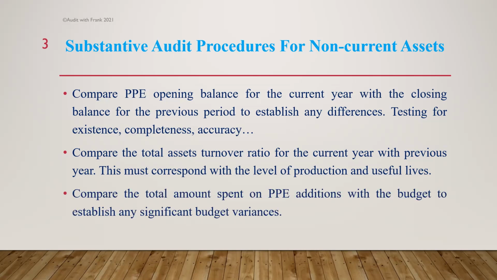Then also compare the total amount spent on PPE additions. During the year, we know the auditee normally buys more property, plant, and equipment. So you need to make sure they have not overrun the budgets. You pick this information from the PPE schedule and compare with the budget and see whether they are not overrunning their budgets by huge amounts. Of course, I'm not meaning that they have the exact amounts as in the budget, but even if there's a variance, it shouldn't be significant, depending on the policies of the funder, the policies of the company, and such kind of requirements.